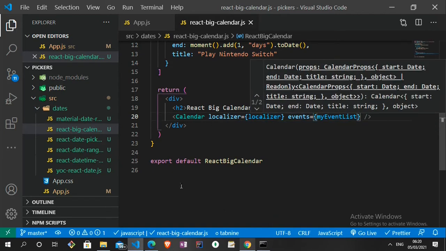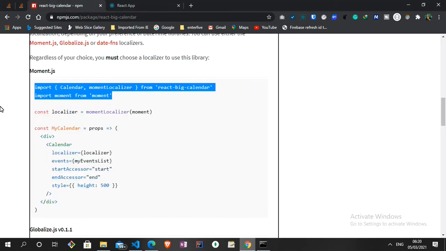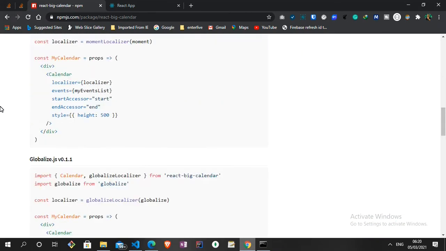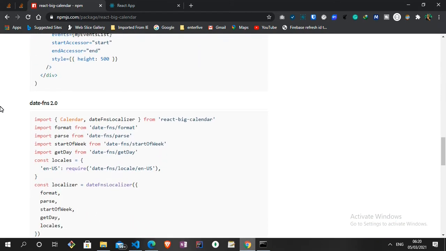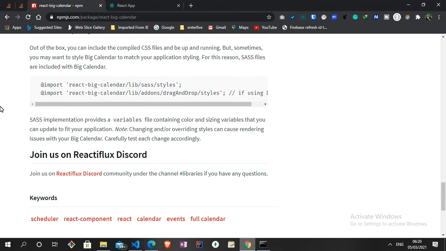So let's save, and I believe the calendar should load on our browser. Oh, this is not what you expect, I guess, but we need to import the CSS for this to show properly. So in the documentation, I think we can get that from... where can we get that from?